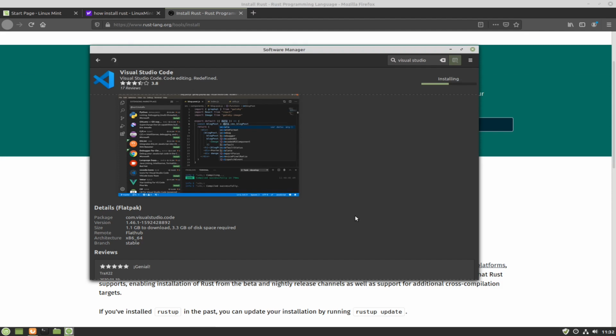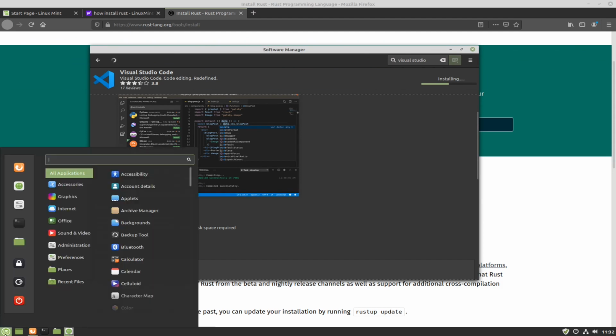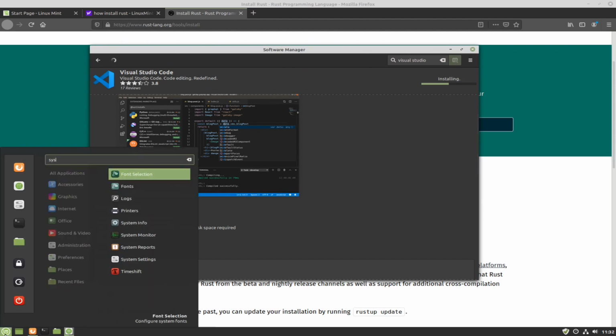Then we'll go ahead and do the compilation and see what the time differences are. But I must say, I don't think my internet is very fast today, because installing Visual Studio is taking extremely long, and I'm not too happy with that. Let's just look at the system monitor here.